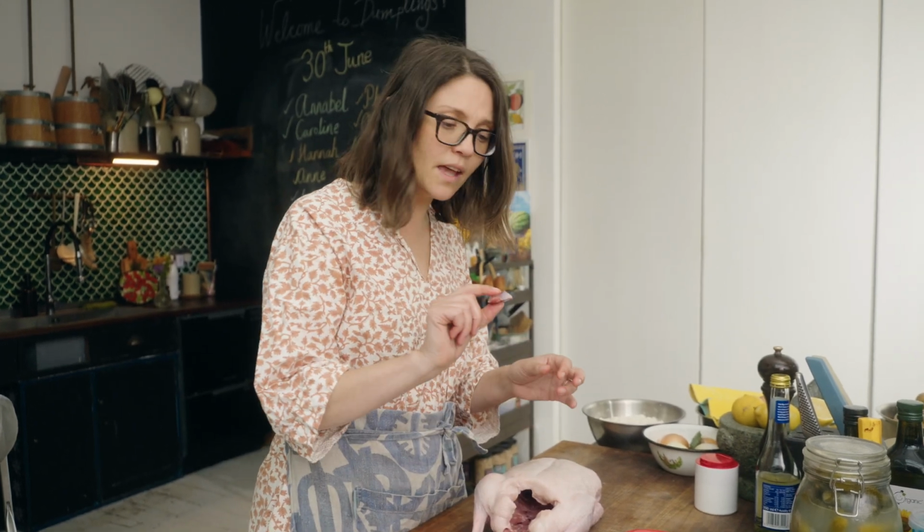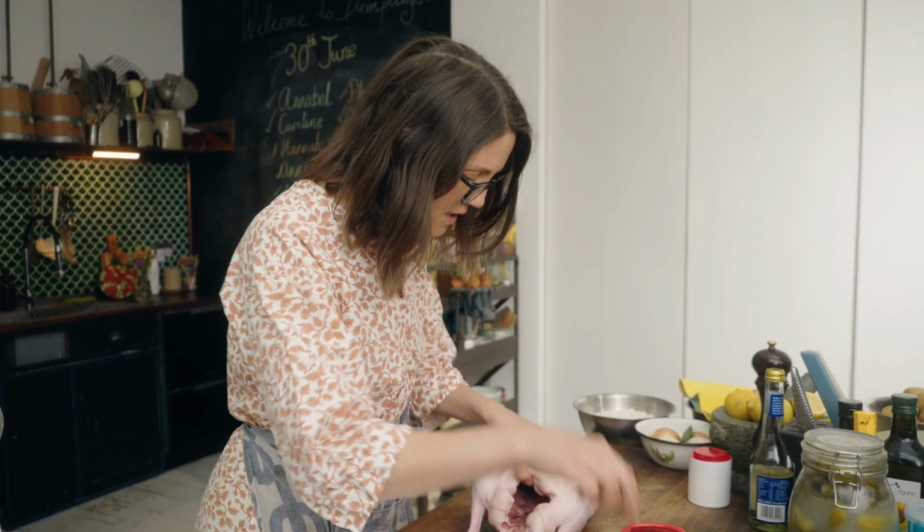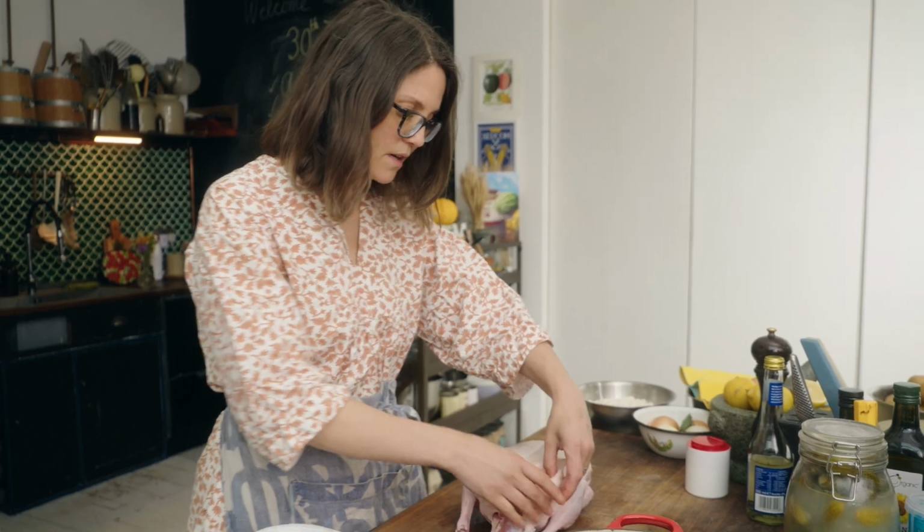So I'm actually just, chef's perk, I'm just going to fry it in some butter and put a little bit of salt and just eat it on a little bit of toast as a little treat to myself. And then I've got these gizzards as well. And yeah, I'm just putting it in there.